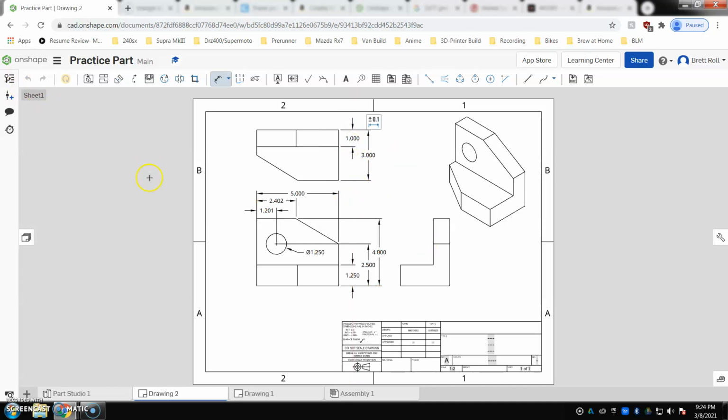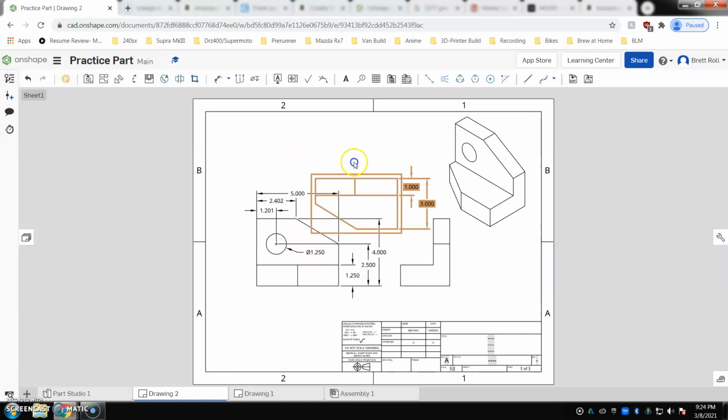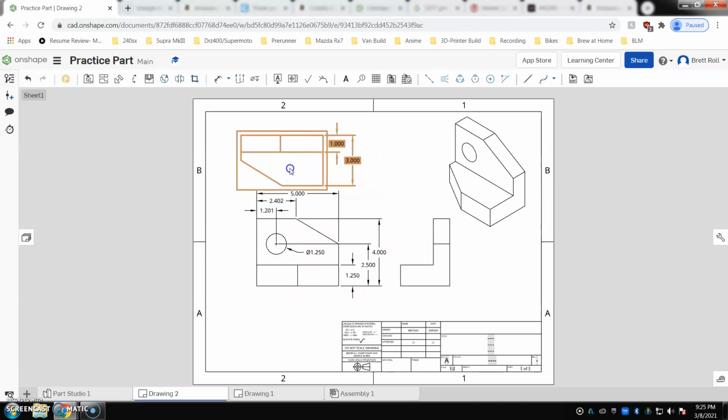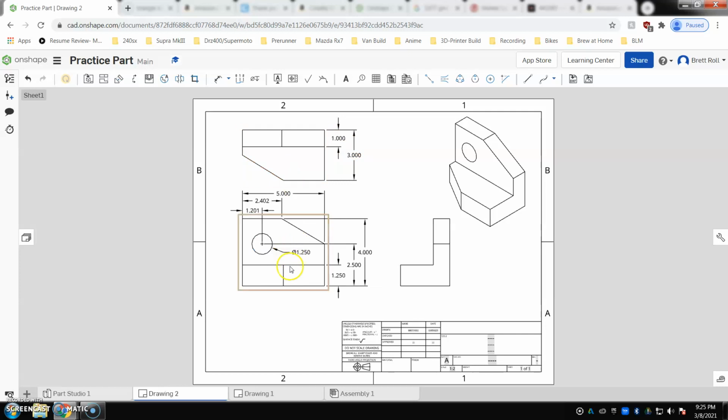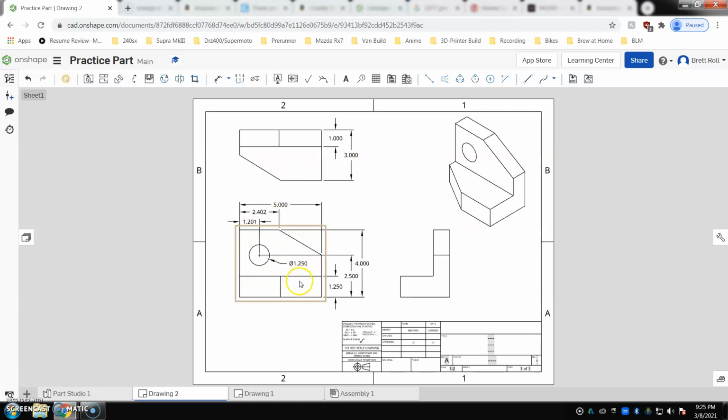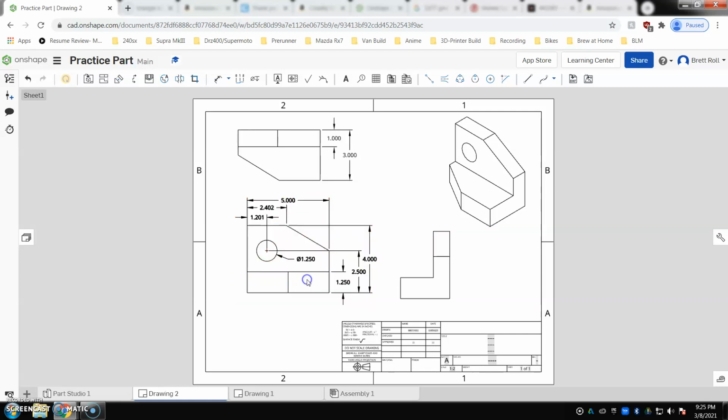Alright, so if I get out of my dimension tool here, this drawing is really nice because if you remember some of our drawing practices, you always wanted all of your lines to line up properly. If you run out of room, you can grab one of these guys and move it so that you can have some more space. More complex drawings will need more dimensions, so you might need some more space in between. If you move one, it'll fix the other ones for you. So it'll keep everything nice and lined up perfectly, so you don't really have to worry about alignment too much. It kind of handles it for you.